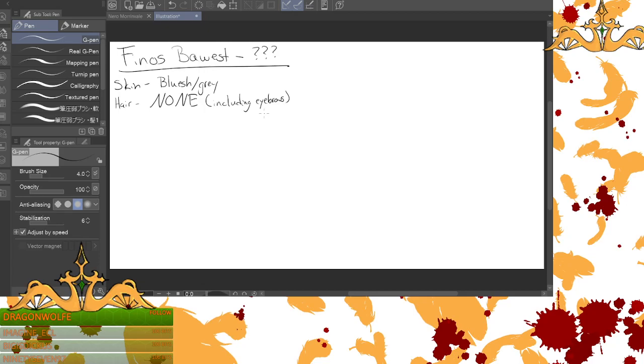Let's see. Has a magical aura. I'm not sure how I'm supposed to depict that, so for now we're gonna ignore it. Let me see. Body type. Slim. But fit. Personality, so he's an anxious little bean. Pointed features. Okay.